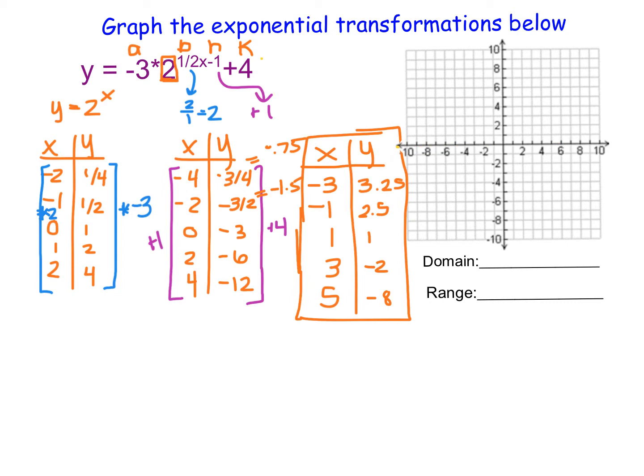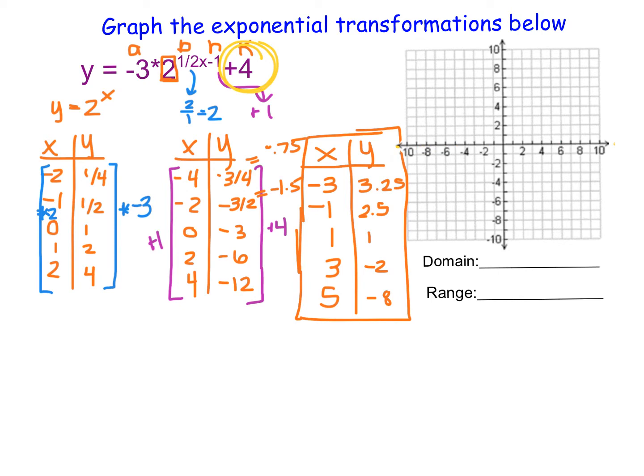So if you look here, your K value is what actually shifts things all around. Shifting your graph left and right doesn't change this horizontal asymptote because it would just stay right here at 0. However, that K value moving the whole graph up results in the horizontal asymptote moving up 4. So before you draw your new graph, you always want to find where your new horizontal asymptote is. And for the exponential graphs, it's all based on your K value. Because it's a horizontal line, it's going to be moving up and down. Moving it horizontally won't really change where it is, but moving it vertically will change its location.